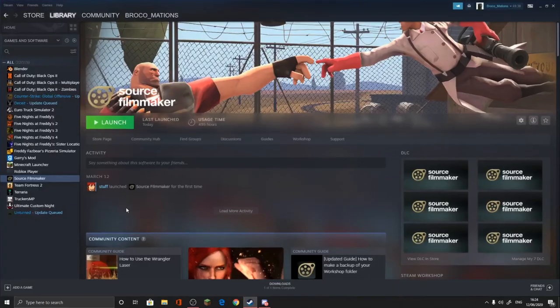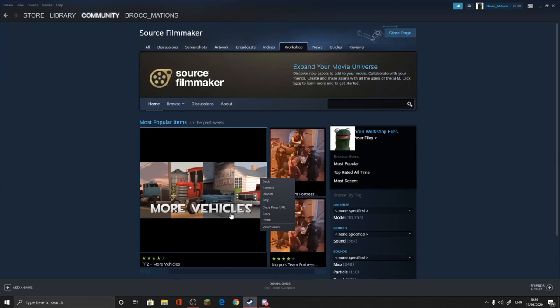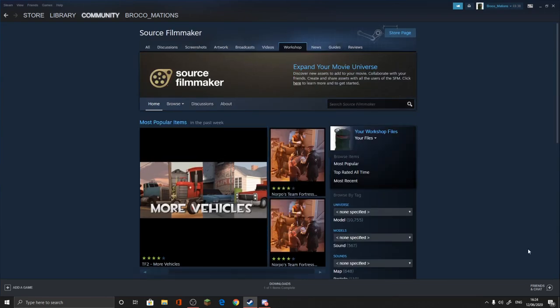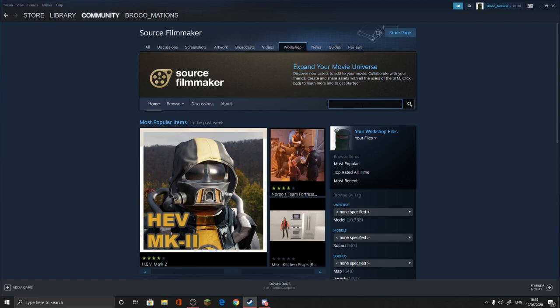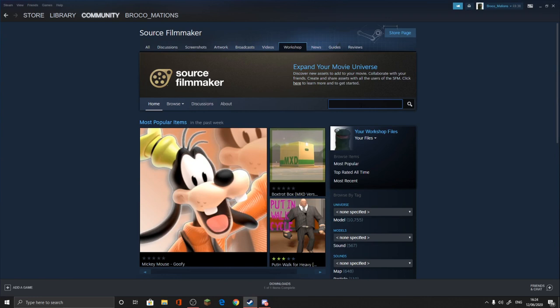For this you're gonna need Steam and Source Filmmaker downloaded, and you're going to want to go over here to Workshop. It will load you to here. Alright, there we go. So here's the Workshop. This is where you're going to be downloading most of your models, and I will later show you guys how to download models off of the Divinian, I can't say the place, on Google, not on the Steam Workshop. I'll show you how to do that as well.